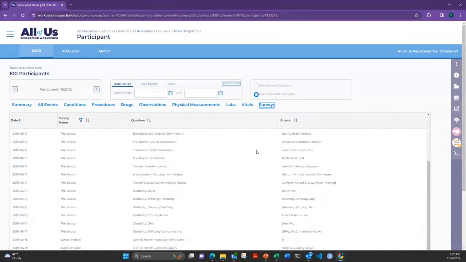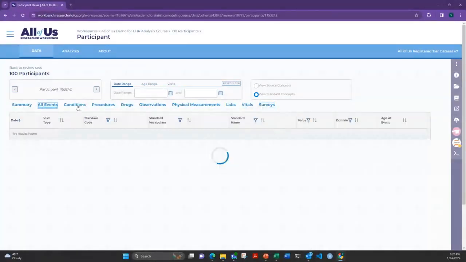So these surveys, we will not use them because they will probably mess up our outcomes. But some researchers also work with surveys. We won't. Okay. So that's all of us.